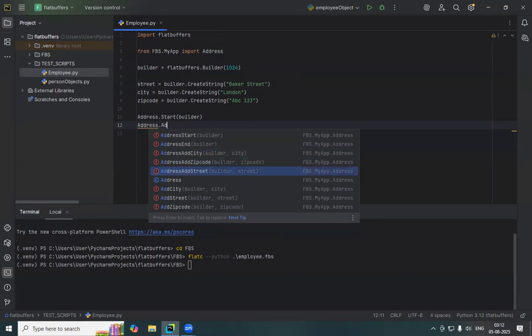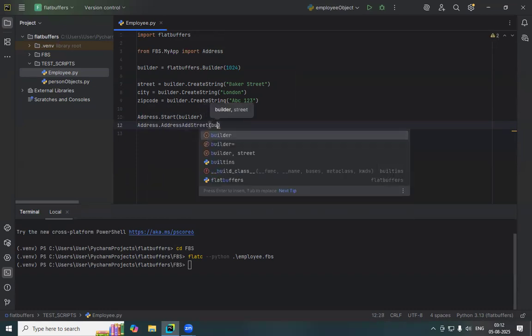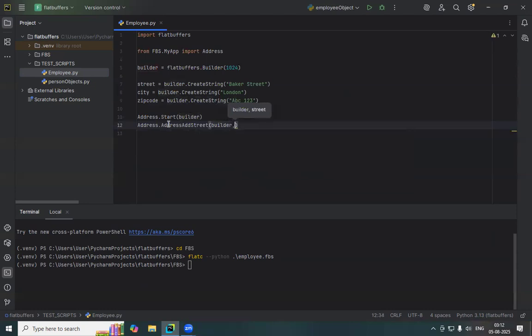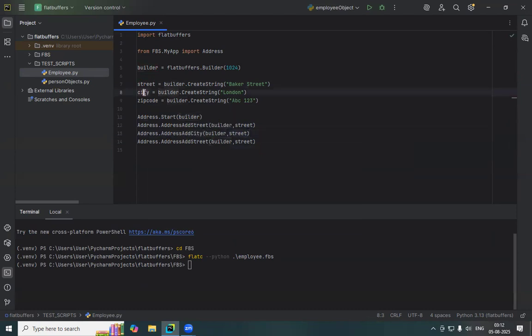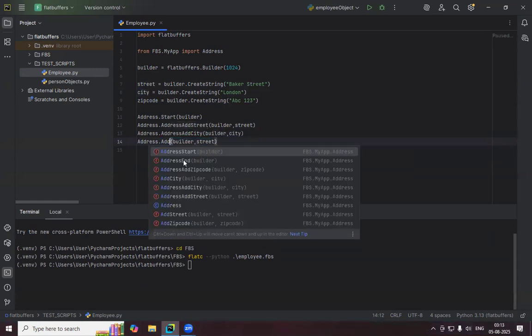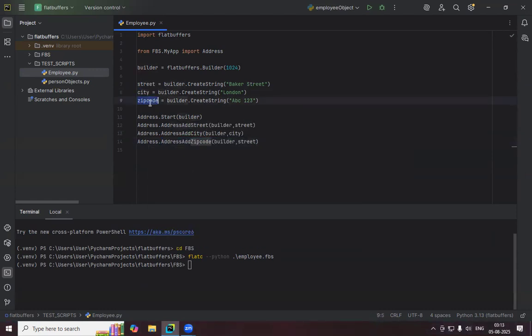So after creating this, we specify the builder, and for street we'll specify this variable. Similarly, we will do this step for zip code as well as city. We'll just change the name from AddAddress to AddCity, copy this, and here we'll put AddZipCode. And we'll just fill in this variable here.